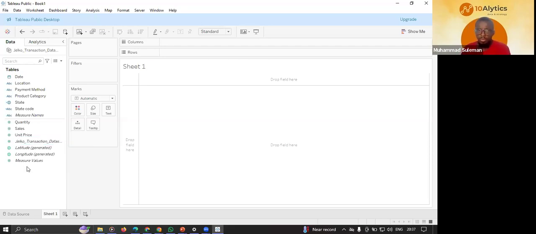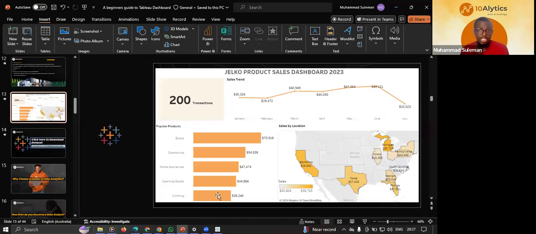Now, this is what we'll be using to create all our visuals, the way I have it here. Just like I have it here, we'll create this from all the information that I just showed you. So the very first thing we want to do is to count how many transactions actually occurred in the data set.